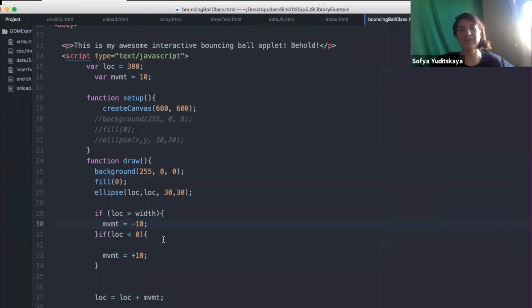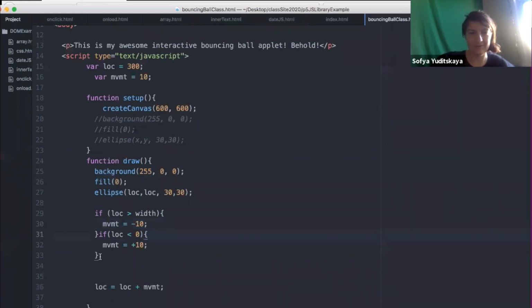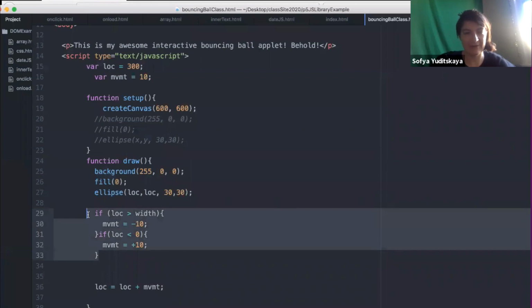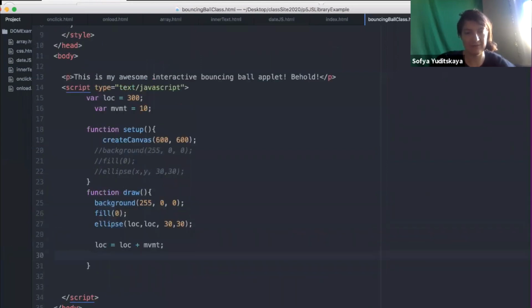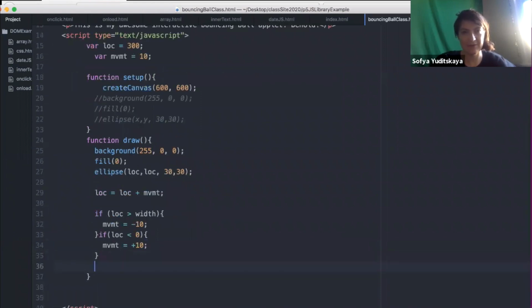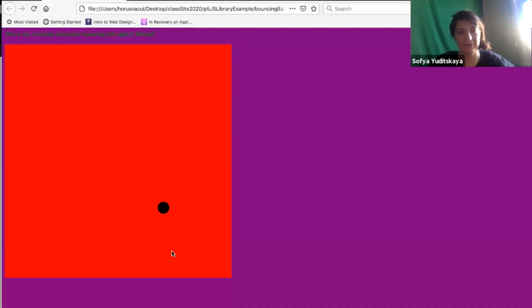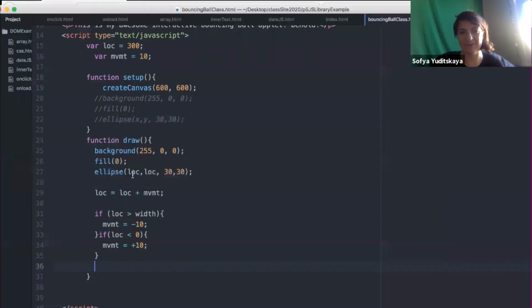And we can keep going. Okay, so that was our if statement. We can even, I think, set this after. If we draw it after, it should do the same thing. So maybe that makes a little bit more sense.